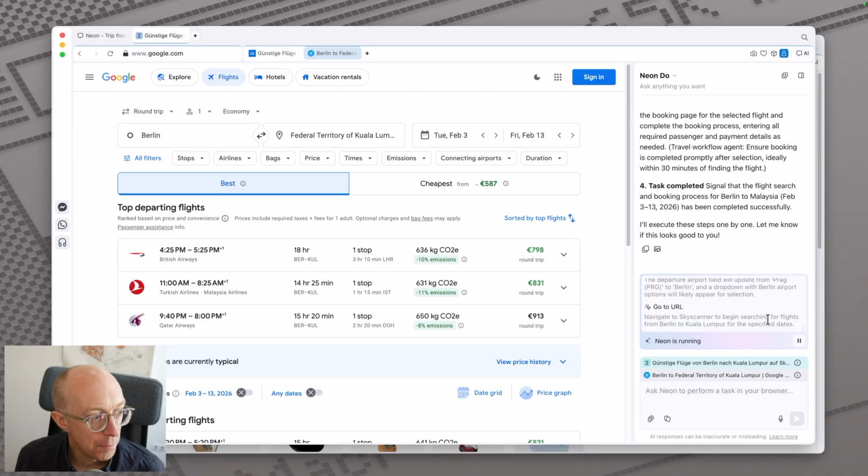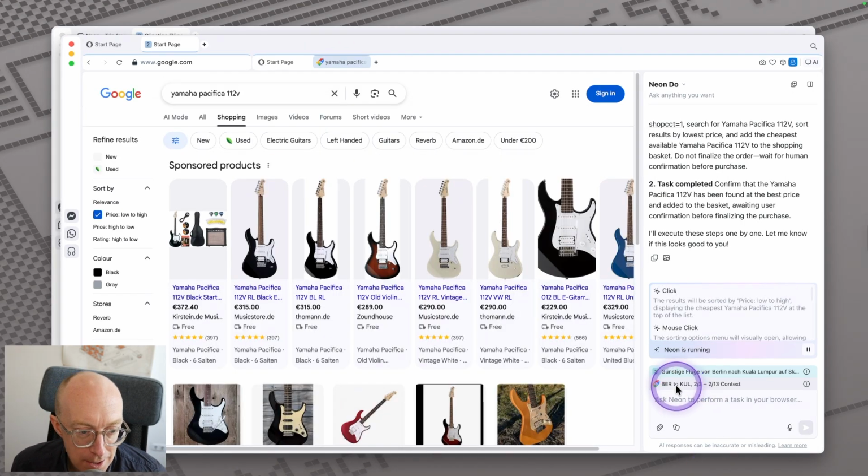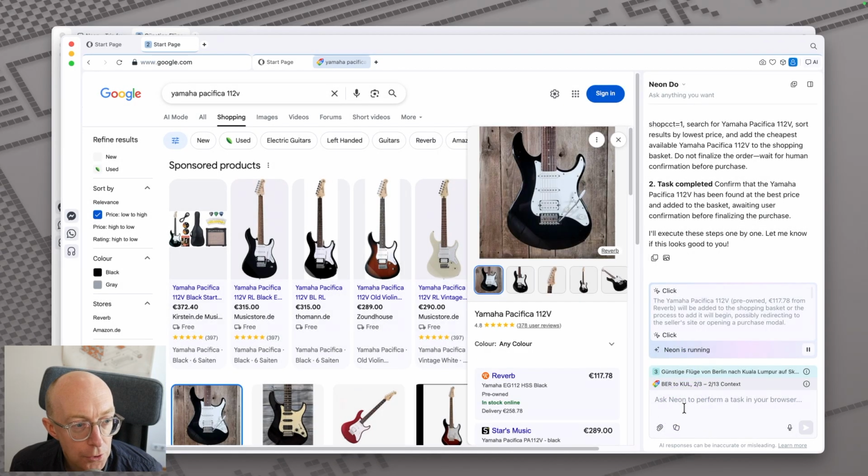So it's got some different prices. I mean, Berlin is not particularly well served, so they're going to be pretty much the same flight, to be honest with you. Probably fairly similar prices. What's it going to do now is what I'm interested to know. Let's see how the guitar is getting on. So we actually can see there's now two different contexts running, I think, or have I just confused things massively by trying to do two things at once?